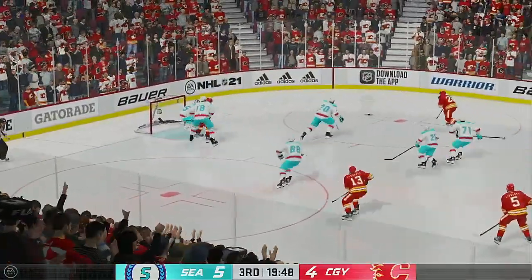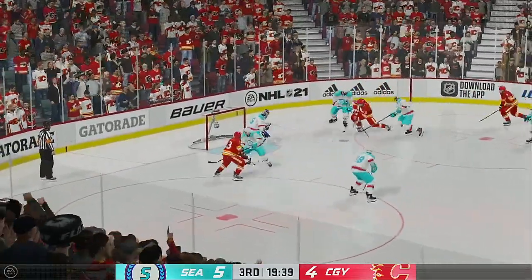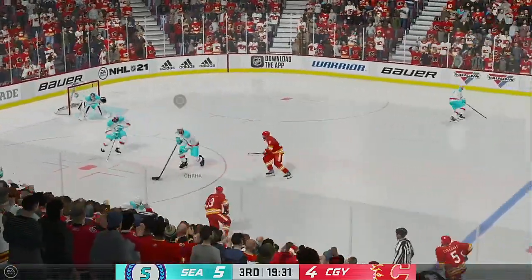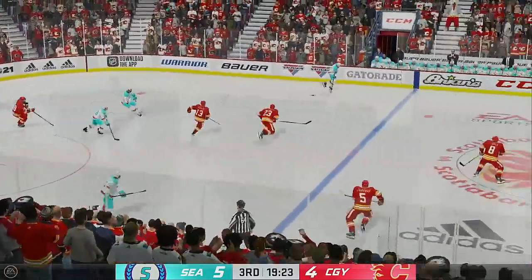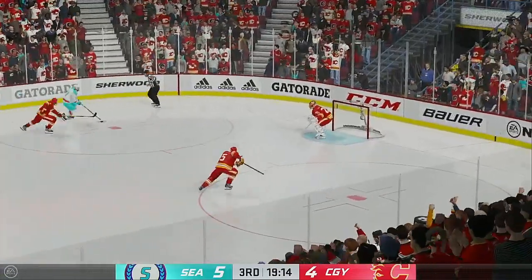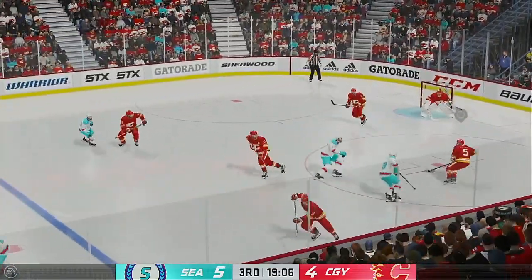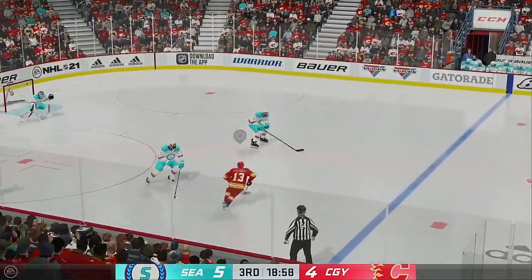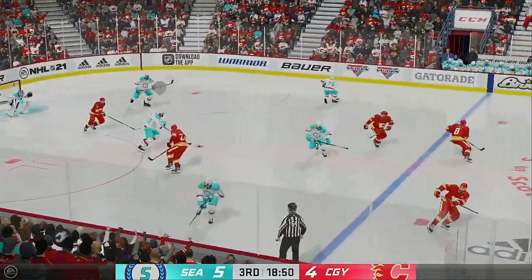From the slot, wrist shot, gives them nothing in front. Receives the pass. The Kings have it now. Takes the feed. Handles the puck. And now he moves it quickly to Kovalchuk. On the attack along the boards. The Flames have it from their own end. Slides the puck to Goudreau. And he gains the zone here. Takes a shot. Big time stop there.